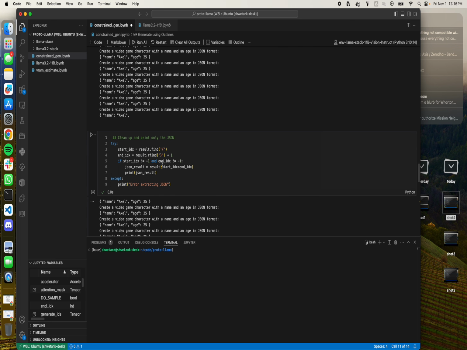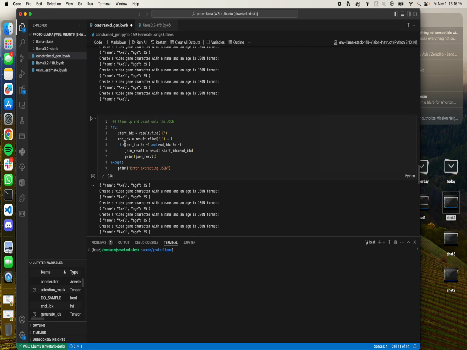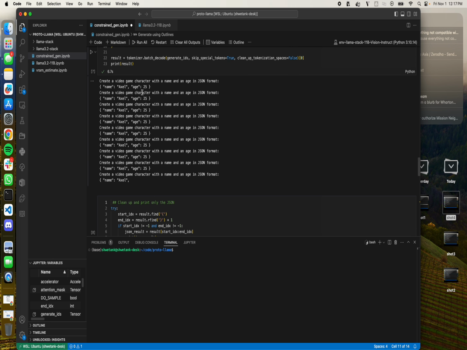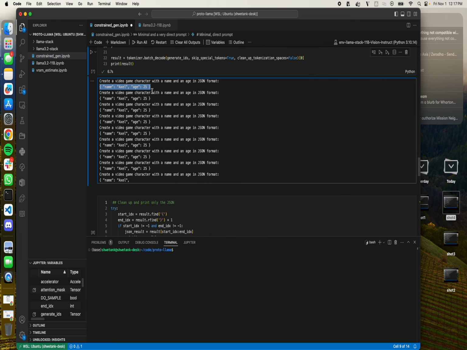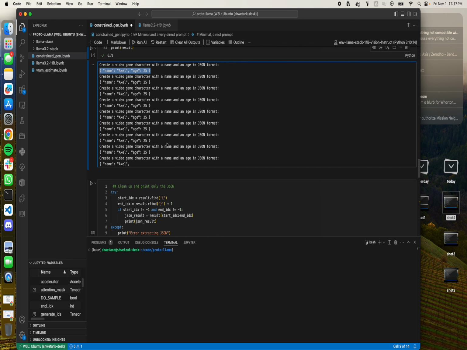And then here is some cleanup script that I wrote where it's supposed to sort of just pick the first of the JSON characters, or basically pick just this and anything that matches JSON schema. I didn't do that too well, so it sort of cleans up this first thing, but then lets the other part still stay.